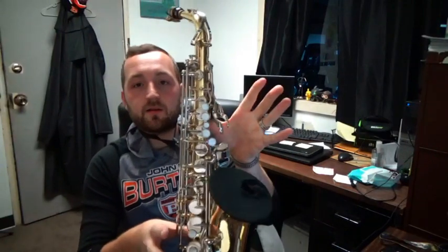It is in measure 37. On the fourth beat, we have a C sharp instead of a C. So usually C is here. C sharp would be no fingers on. It's the open note on the saxophone. C sharp. There's your C sharp. So you've got to make sure we play that instead of a C natural. Okay? That's the only accidental in the tune. We circle it, make sure we've got it, and then we don't forget it when we get there.